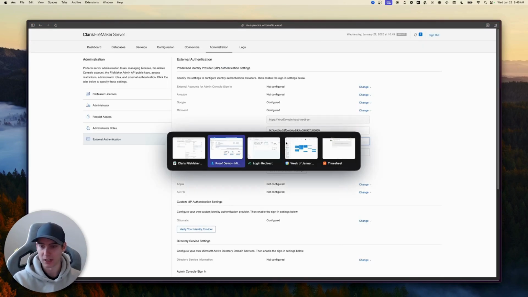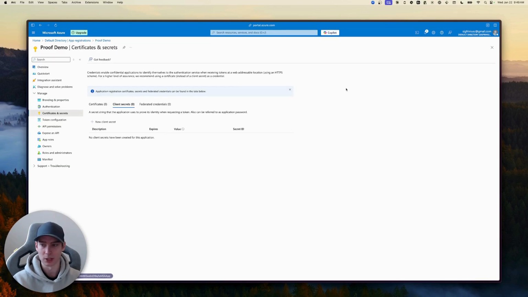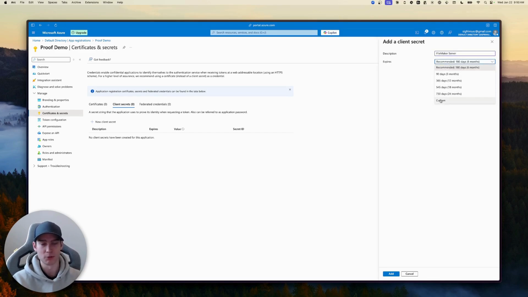Now Azure key, we need an additional step in the portal in order to get that. We need to create a client secret. So over here on the right where you see client credentials, we're going to click where it says add certificate or secret. We're going to create a new client secret. You can name it anything you'd like. I'm going to name it so I know what it goes to. These client secrets have a lifetime, so you'll then need to pick how long you want this to persist for. The longest you can choose is 2 years. Even if you choose custom, if you put over 2 years, it's not going to let you do it.